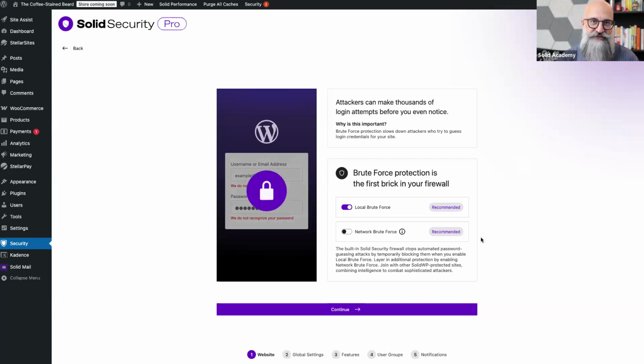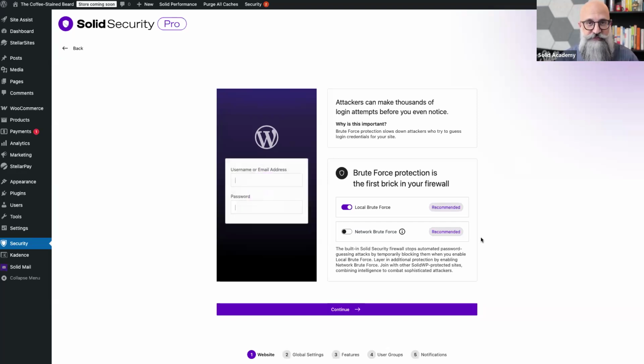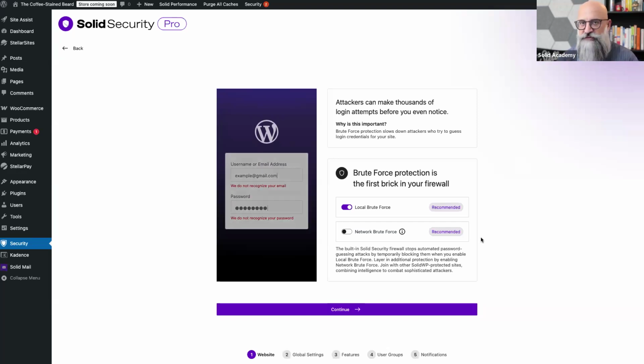In fact, this firewall is very specific. It only does a few key things. One is it gives you a lot of flexibility. If you want to empower it to do more, you certainly can. But one of the first and most important things that it does is protect you from brute force attempts. And you've probably seen this before. This is one of the reasons why we all need strong passwords. And that is that someone, if they really wanted to break into your site, could start guessing passwords.